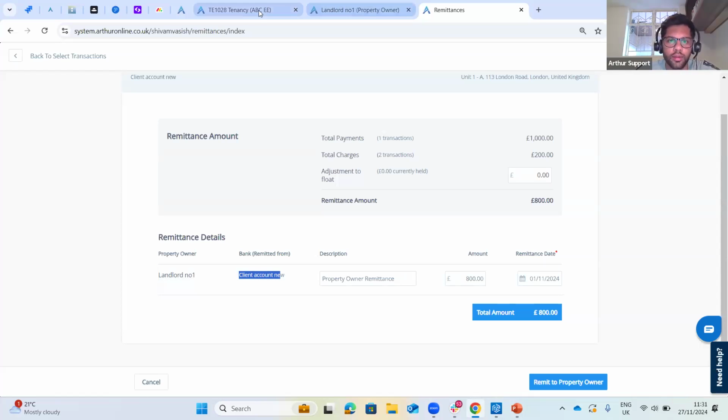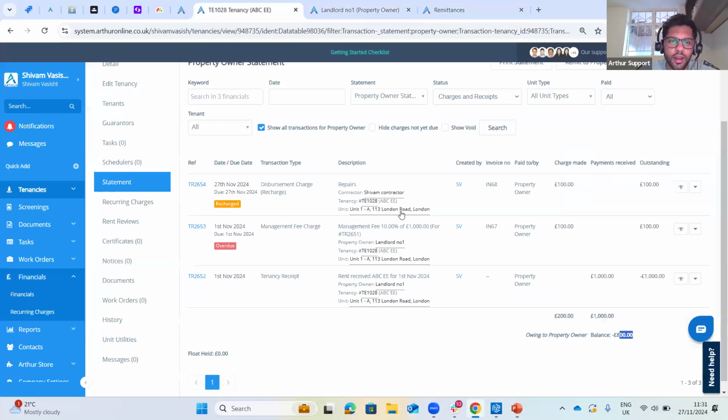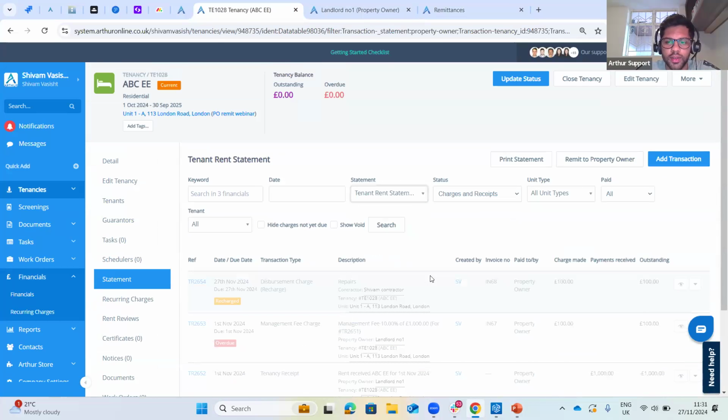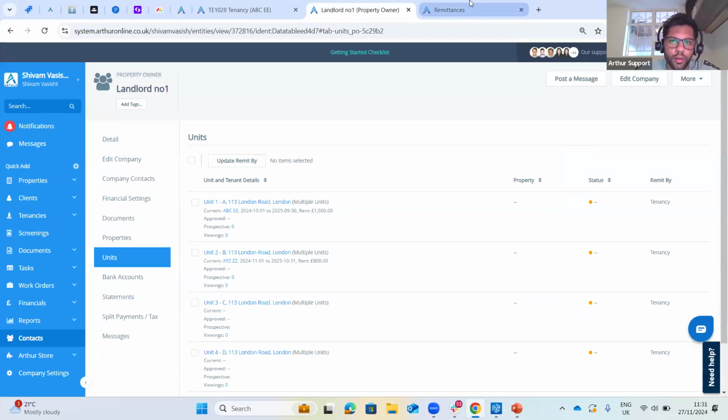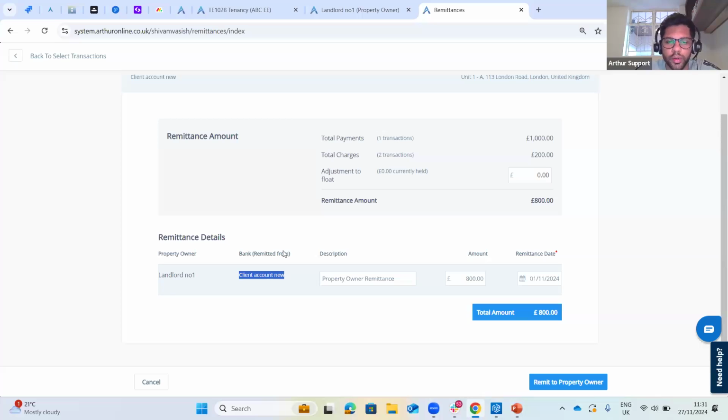So whenever you go ahead and process the receipts, the first step we did, which was creating the receipt here by paying off or by reconciling in your bank in Xero, the bank you process this receipt against will always be the bank you have to pay the landlord from. So you can't change this. It will always be the bank you receive the rent in will be where you have to pay the landlord from.